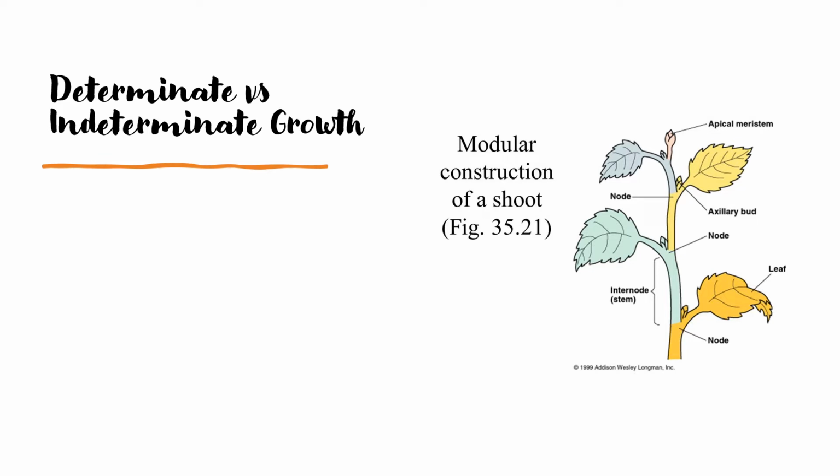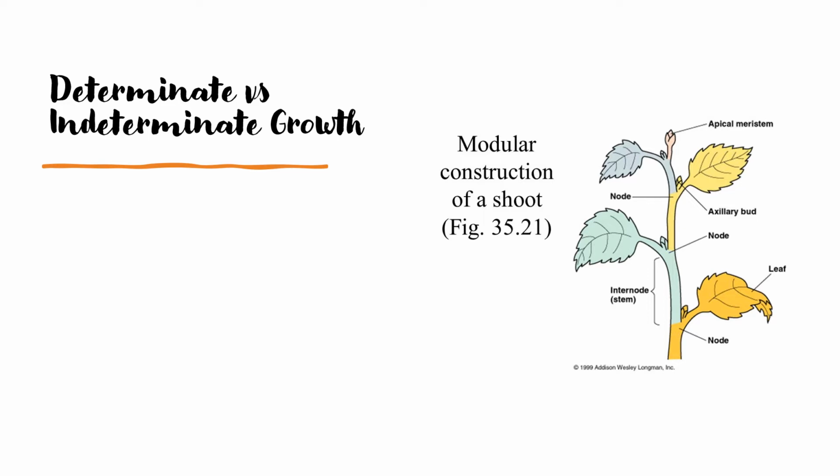Okay, so consider the plight of a green plant. Rooted in place, it seems vulnerable and defenseless against drought, flood, and wind, fire, and hungry herbivores. Yet plants dominate nearly every habitat on land. Now the question is, how do they do it? In many ways, plants owe their success to modular growth.